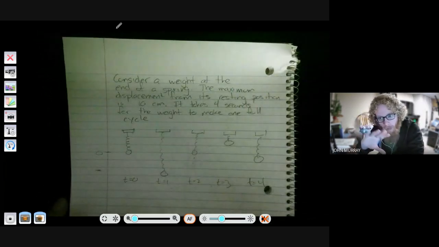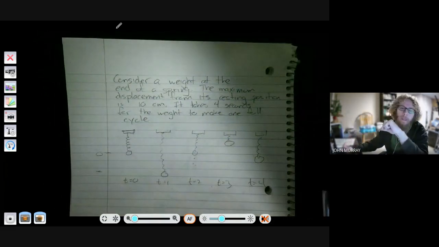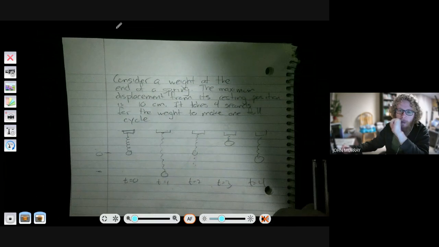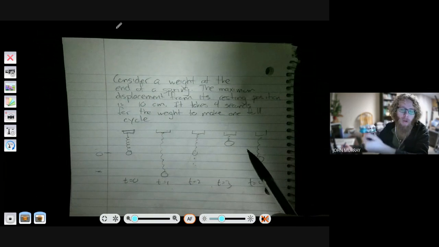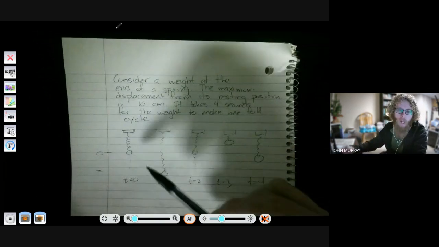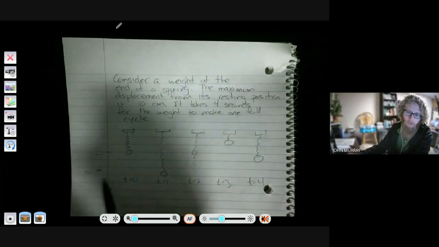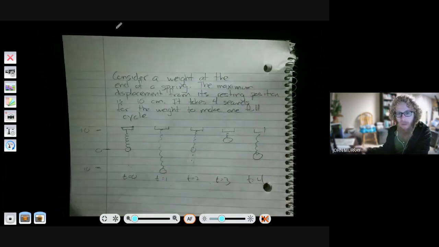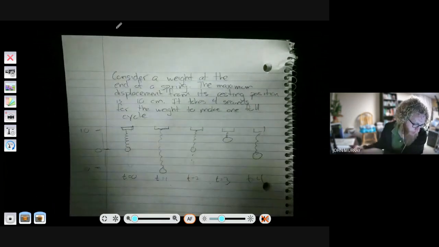Now, one caveat, the one part of debate is how to assign positive and negative distance. A lot of times, if we're moving down, then it's negative, and if we're moving up, it's positive. But with the spring, if I pull it down, then I'm acting on it in a positive way. So this would be considered positive 10, and up here, what might be negative 10. What I'm just going to do is say that it's 10 centimeters up and 10 centimeters down.